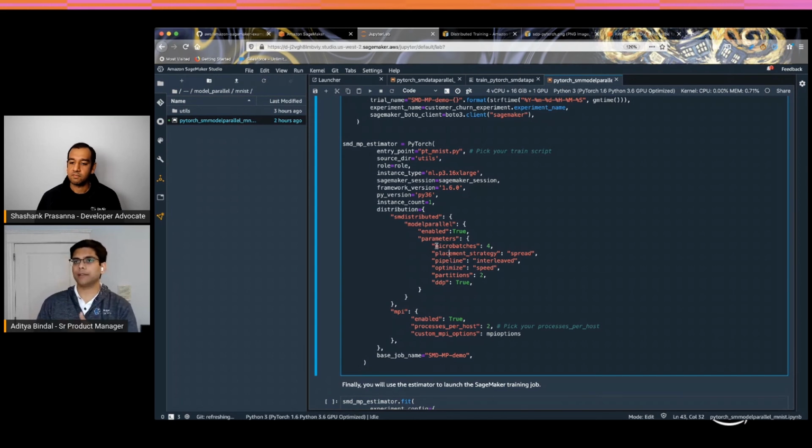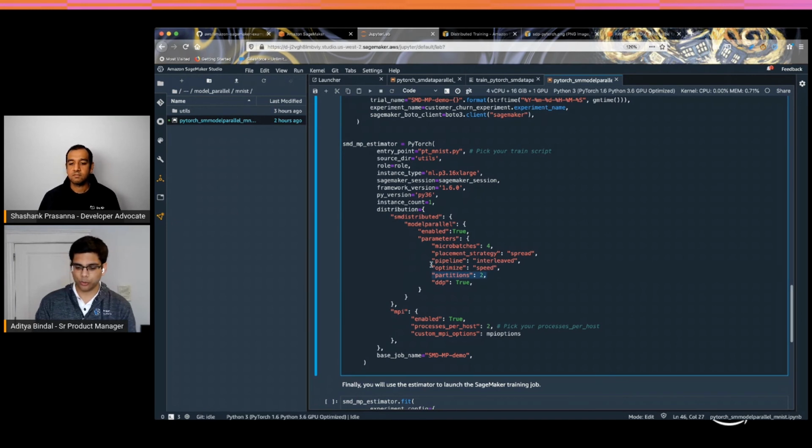So this interleaved pipeline is what gives us more GPU utilization. And then what do we want to optimize for, speed or memory? So we may make different decisions on partitioning if your goal is to just train this model faster or to utilize as much GPU memory as possible. And again, depending on your use case, which we'll address in detail in our user guide, you may choose one or the other. And then how many partitions you would like to make.